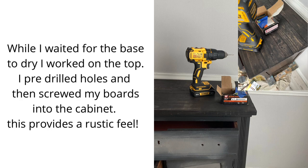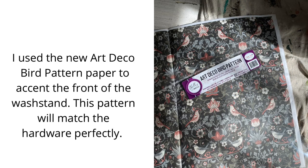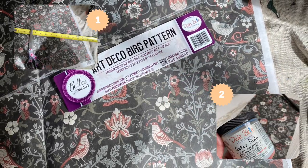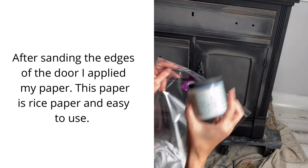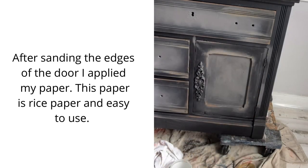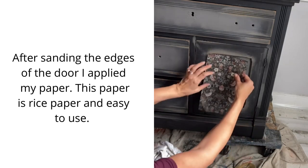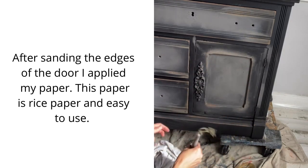I pre-drilled the holes for the plank wood and then screwed down from the top. Let's add the new Art Deco bird pattern paper. This paper is really easy to use because it's a rice paper, which means that it doesn't tear very easily. I measured the area and then cut the paper to size. You can still cut it back if it doesn't fit well, easily, by scoring the edges and then cutting along that seam.